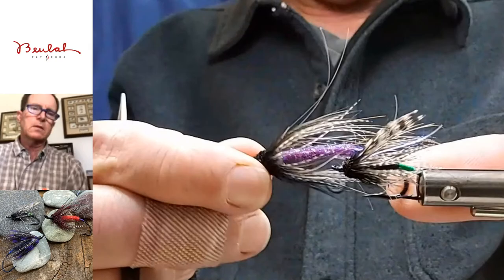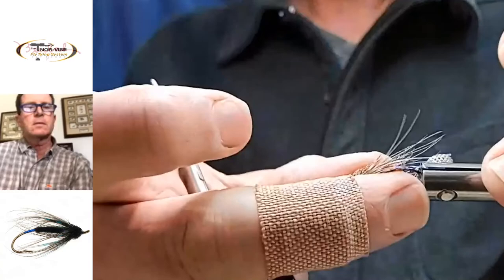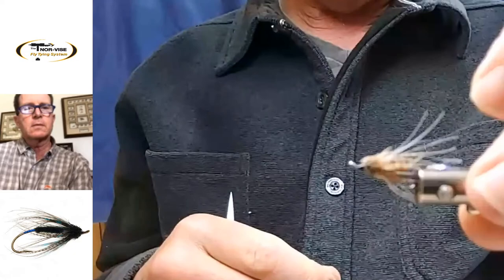And this evolved to some flies that are going to be coming out pretty soon from Aqua Flies, which are the trout spays.